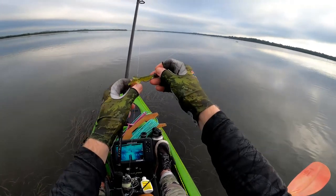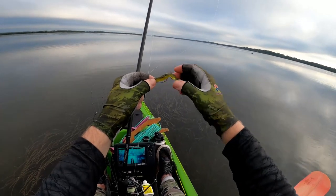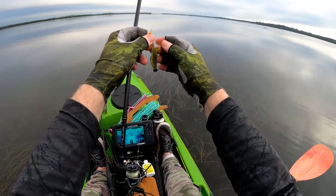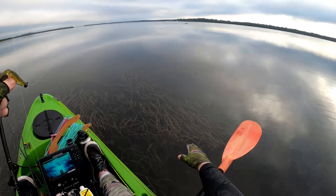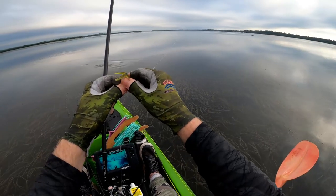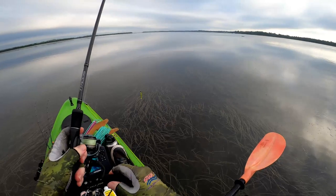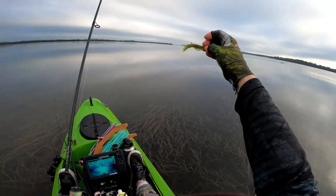The Z-Man and Lure Dex super soft and flexible plastic clears really easy when the fish hits it, so it still allows me to fish that Ned Rig stand-up presentation. Don't forget - out of the packet, get your 2.75 inch TRD Bugs and pop those claws apart for maximum action. Now I can float around in this weed, work my way into the deeper pockets and fish them with this weedless head - throw it over weed into pockets, no stress. Allows me to focus on hitting the right spots.